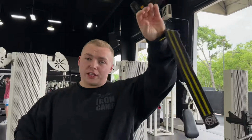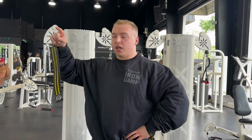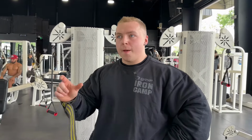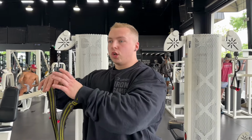I've just begun on this neutral grip, narrow pull down, which I like to mix up my starts to each session. Something like this, a pullover, or a single arm pull down. It's also deadlift day, and we're flying after this session. So it's either fly after the session and deadlift a day or two after, or get this session out of the way, then travel, and restart the split.